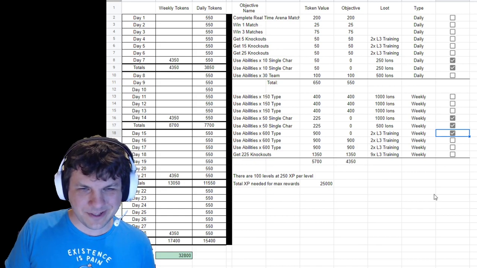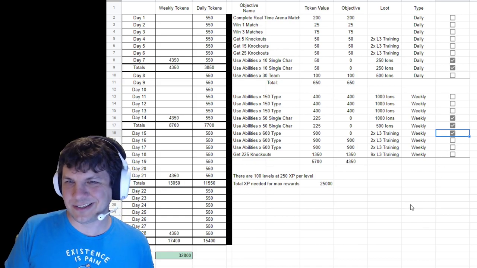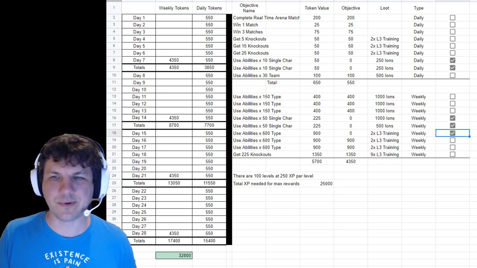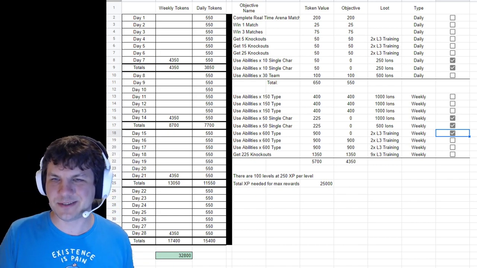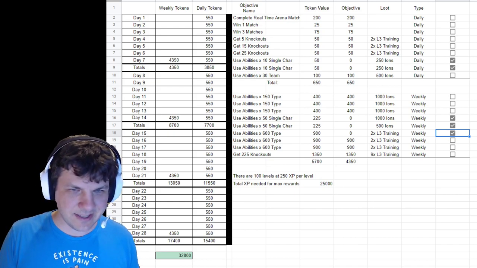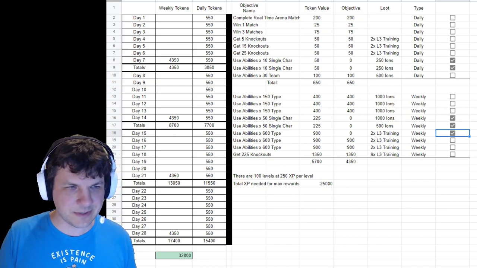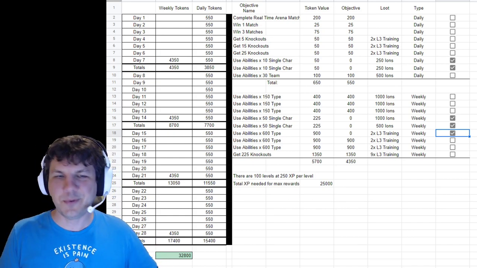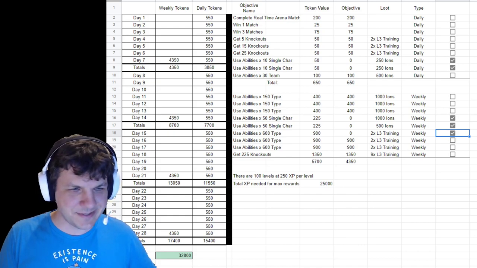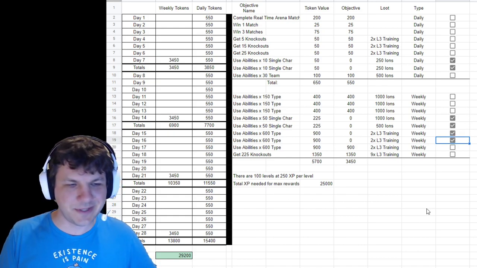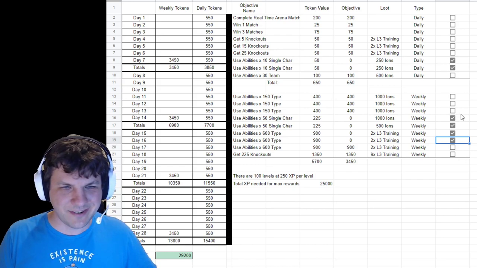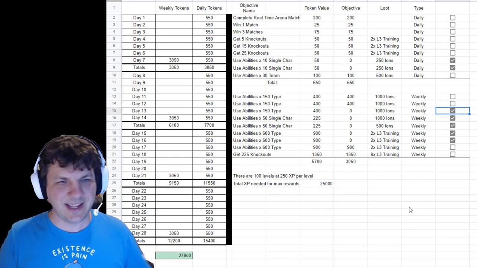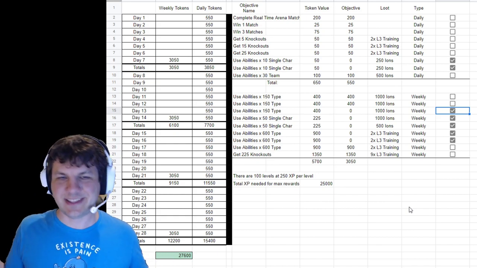I could also kick out one of these 600 abilities, because you know what? I just don't feel like doing 600 Protector turns or something, or brawler turns. I don't know. Whatever it is, maybe you just don't feel like it. So I can knock out all these ones that are checked and set them to zero and say, I'm never going to complete them for 4 weeks. And I'm still at 32,000 points completed, right? So let's take out another 600. Maybe I don't feel like doing that one either. And I'm still at 29K, right? I can knock out one of these 150s as well, just to be safe. And look at that. I'm still at 27,000 points.